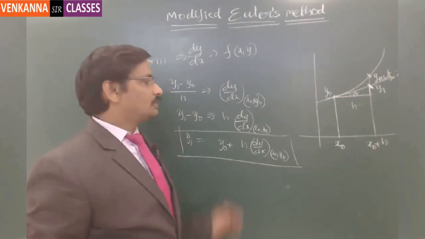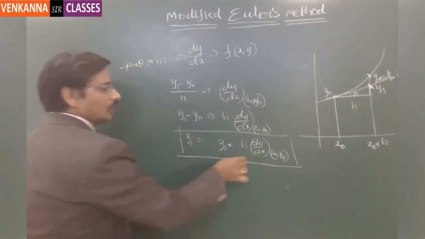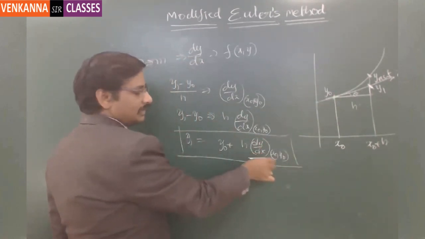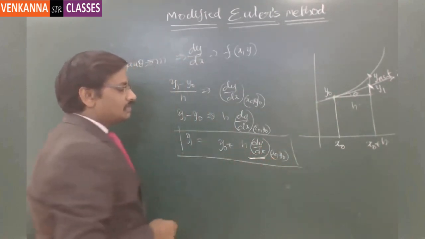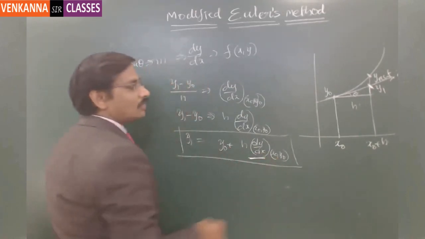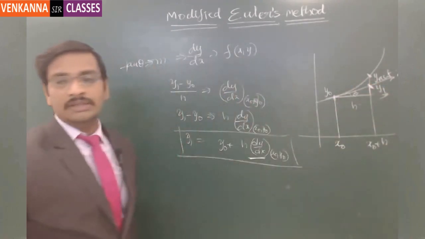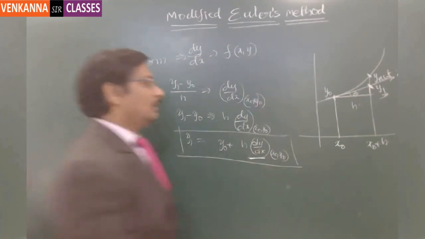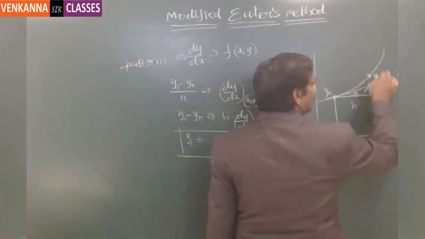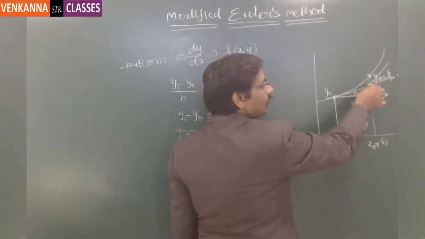Now for that, the procedure we are going to follow is, when we calculated the y1 value, we calculated the slope at this point, used that slope as dy by dx at that location, multiplied it with h and added it to this one. Rather than that, if I take an average of this slope from here to here with the newly calculated value of y1, then I am going to get a better approximation, because the slope based on this curve, if you calculate it, is how the tangent is going to be that you can draw, which is parallel to this curve but located at this location.